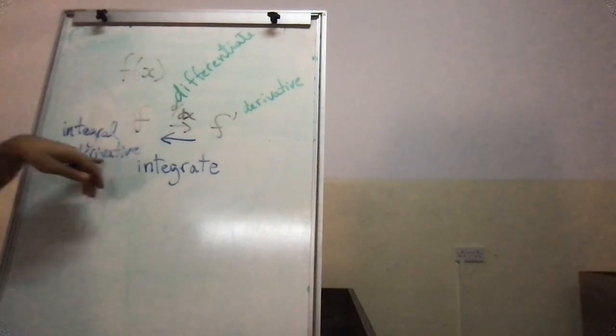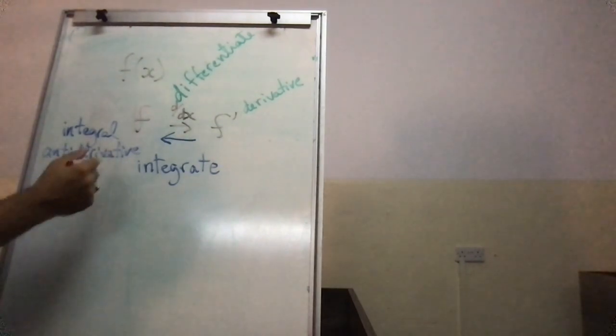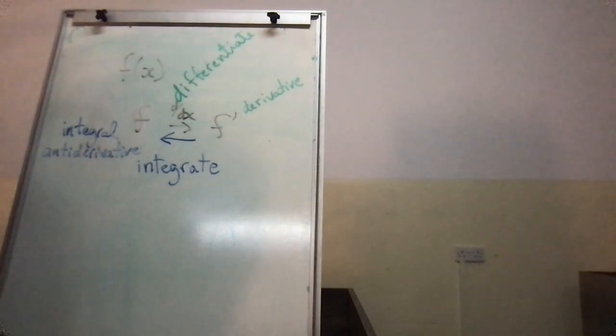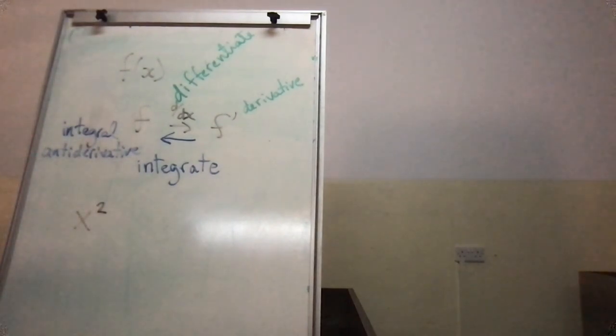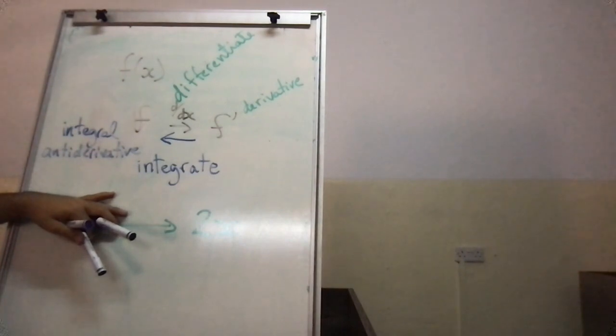Are you familiar with what n means when I write n? N stands for a number. So you have x to the power 2, for example. When we write x to the n, anywhere, n means any number, but a constant in this case. So n could be 1, 2, 3, 4, 5, 10, 20, 100, 385. It can be negative numbers, minus 1, minus 3. In fact, it can even be decimal numbers or fractions. Does that make sense? So if this is the rule for differentiating, if I take the derivative of x to the power n, then the power comes down in front and I subtract 1 from the power.